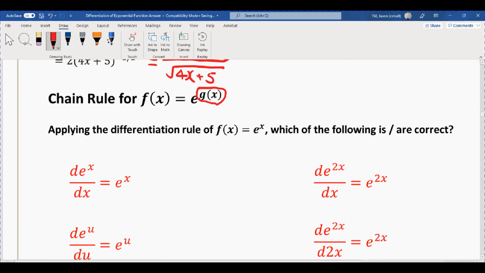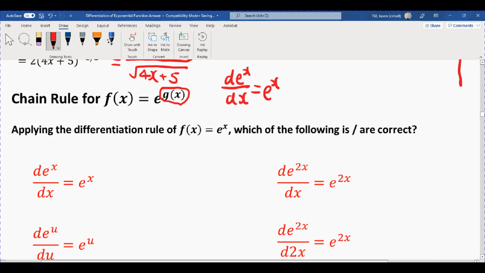So remember, the generic rule for differentiation for e to the power x is always d(e^x)/dx equals e^x. But that x is a dummy. Do you understand the meaning of dummy? Dummy means you could put anything there. So if I don't have x, how about any other variable, like theta? Just put anything here and differentiate with respect to theta. As long as they are the same, you will have the same outcome.